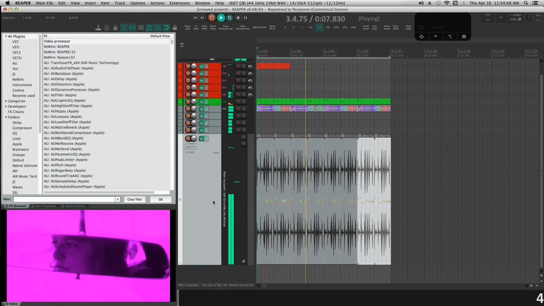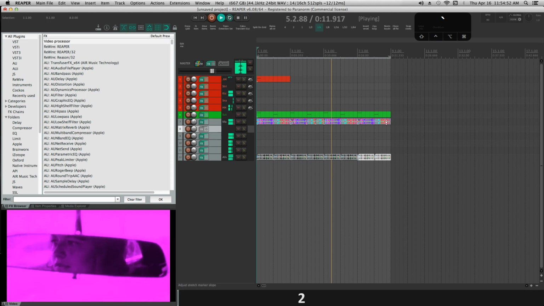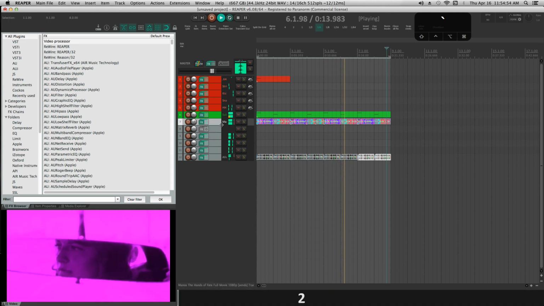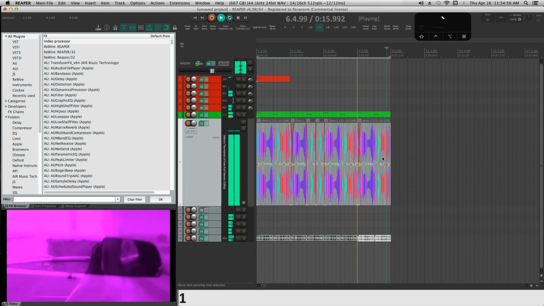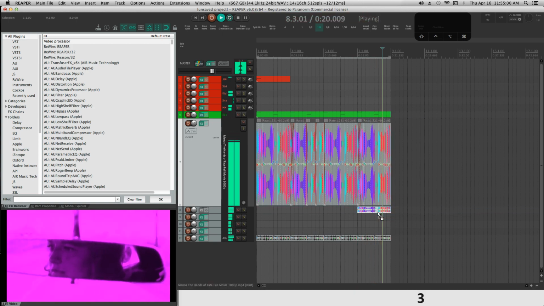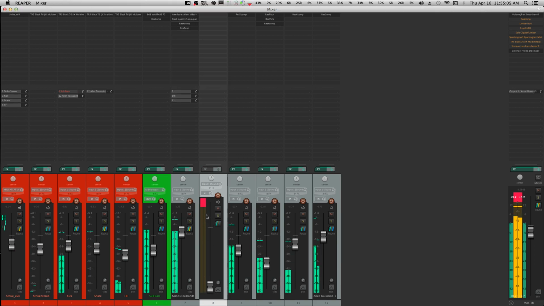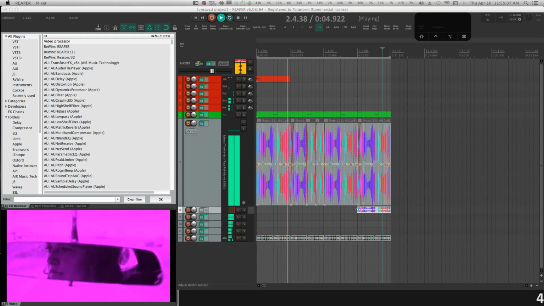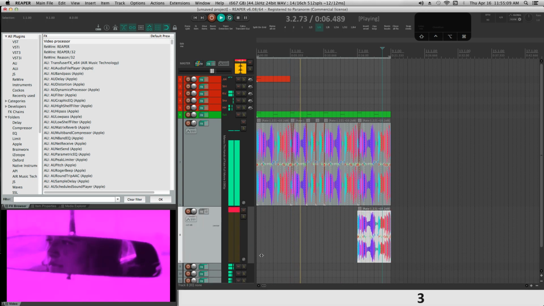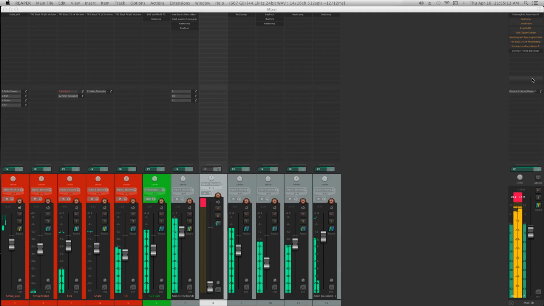Now I'm going to add a new track by clicking in the empty space, and I'm going to drag it up underneath our video track. I'm going to go to the end of our loop, and I'm going to hold down Command and drag the last loop down to that track and turn it all the way down. Make it a little bigger, and then I'm just going to drag out the beginning all the way to the beginning of our 8-bar loop.